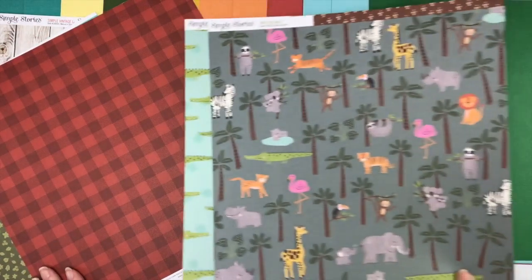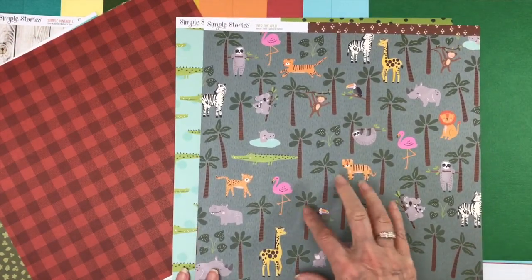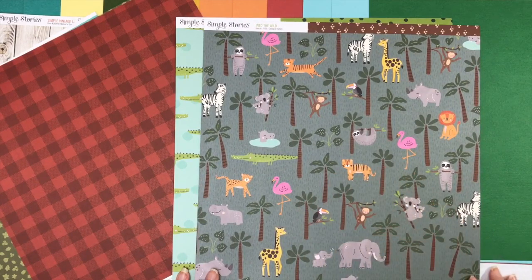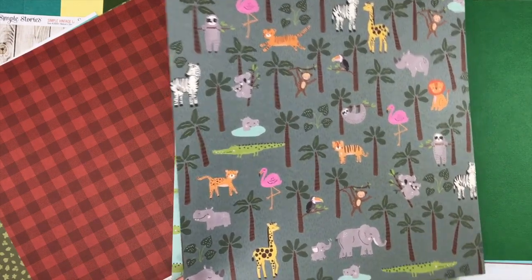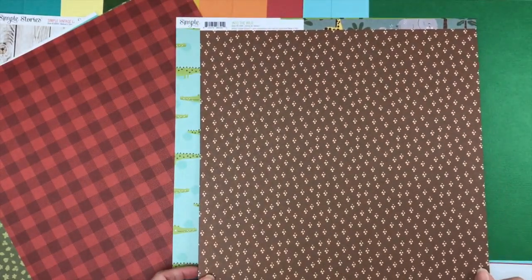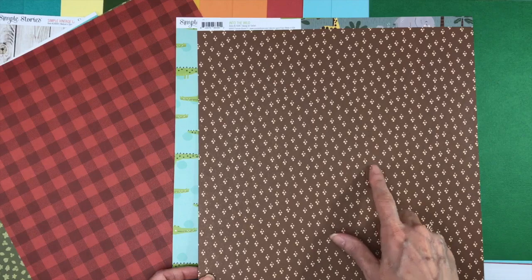Simple Stories Into the Wild. We have this fun paper with all of the little palm trees and stuff with the animals, flamingos, tigers, sloths, koala bears, the elephants, the little hippo in the water. So cute. And the back is a 2-toned brown. This resembles like a paw print.